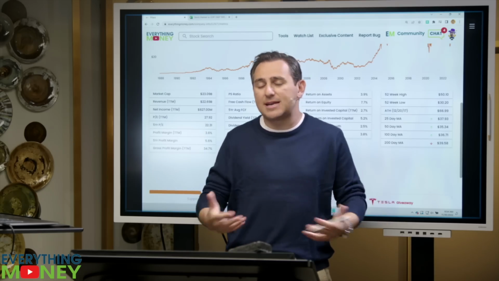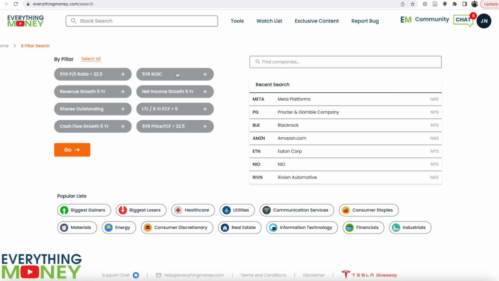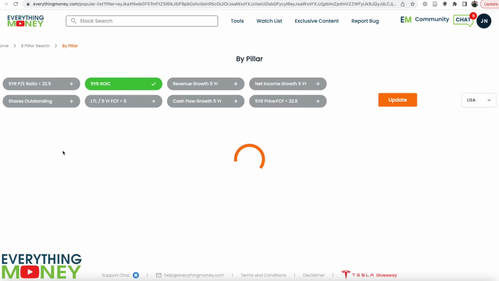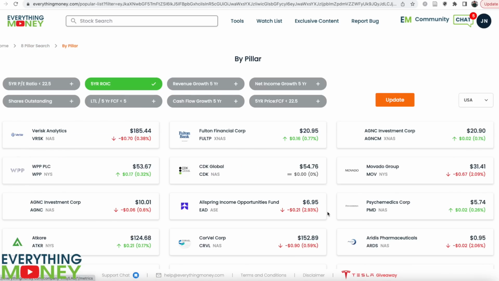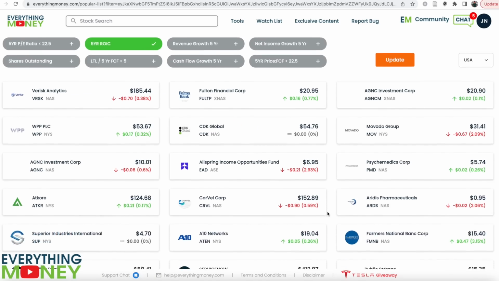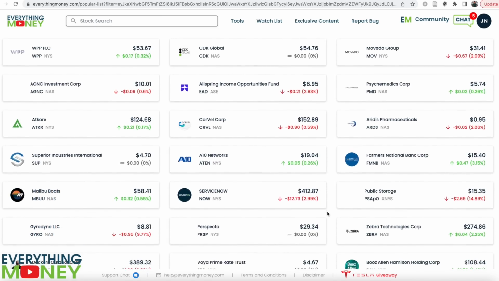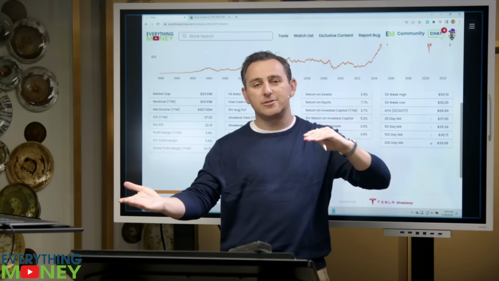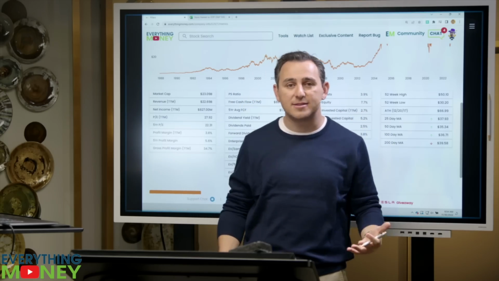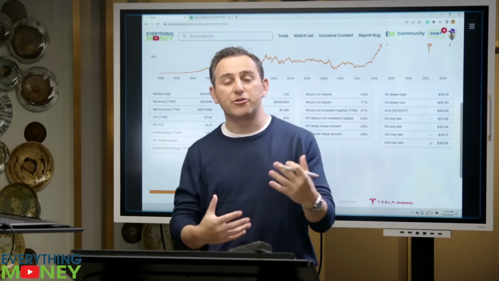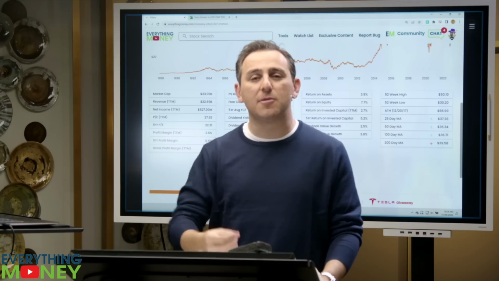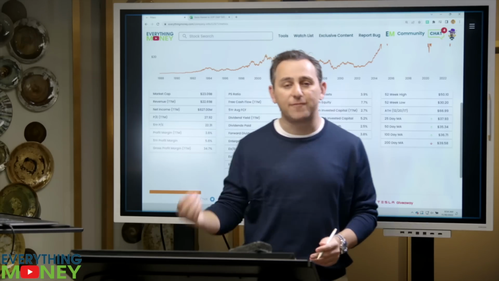If it was as simple as just looking at high ROIC, you'd just sort by ROIC and buy the top companies. But it's not that simple, because highest ROIC company at 10 trillion versus the lowest ROIC at $1, I'm probably taking the one at $1. And that's the whole idea of value investing. It's not just about what you're getting, it's what you're paying. That's the most important part. What are you paying for that?